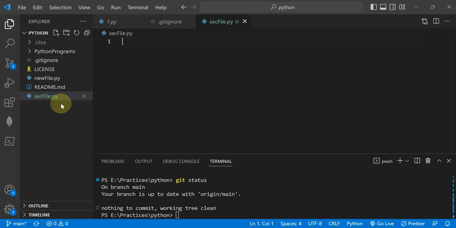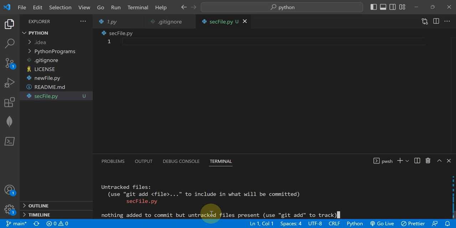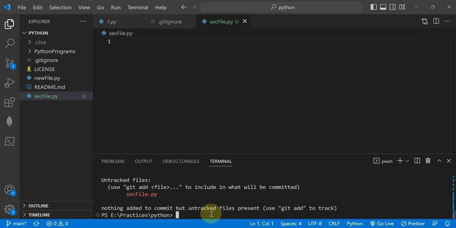So we have a new file. When you check git status, you will see we have this second file .py. Git stash is used to revert the changes.